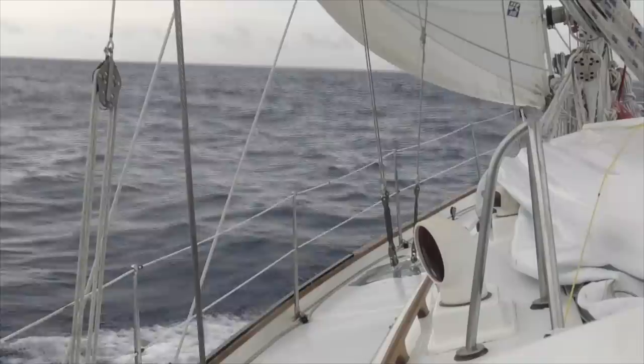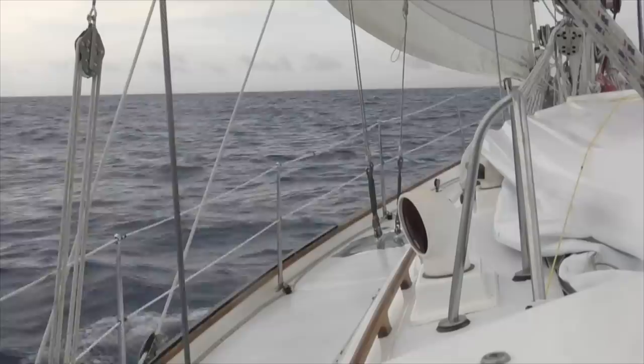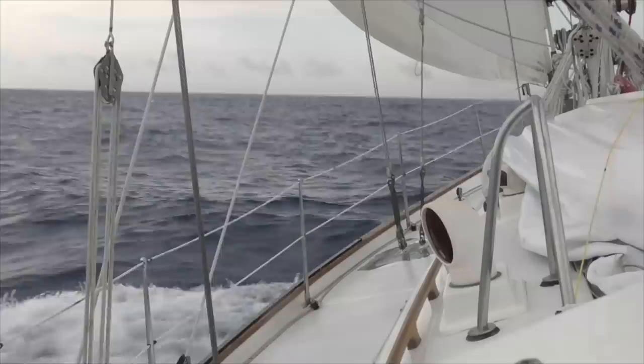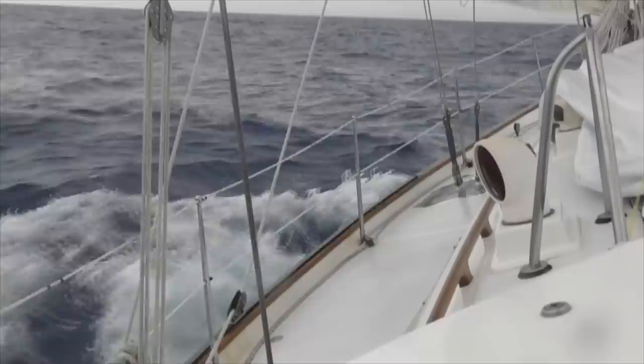Finally, 5 days, we get a little spray over the bow. That's nice. This is called beating when you're heading more into the waves than with them. You know, we've been sailing at a reach for days now. It's lovely. The waves come along the side of you, they raise you up and set you back down. Beating is when you actually are going to have to slog into the wave itself. And this beating is not bad at all. You're still making good speed into it. You know, it gets heavier and the boat starts slowing down and pitching a lot more and it gets very uncomfortable. But this is very pleasant.